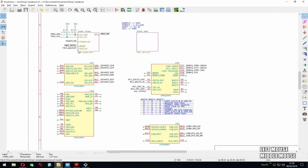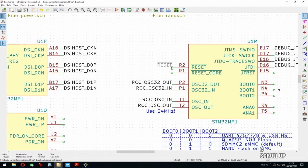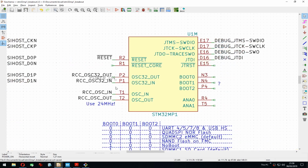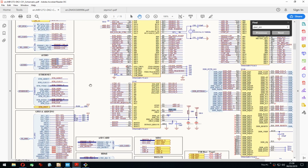So, yeah. So it seems like this will be the global reset, really. Oh, phew. But it froze again. Let's save it. So, boom, that is done. Power on goes to power on, which is here. And there's the reset. What are the reset core? The reset core is pulled.